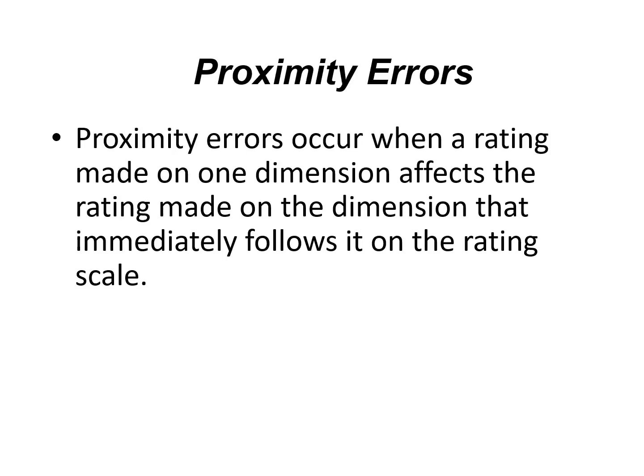Okay, so that's proximity error. So what you can do is, perhaps when you use online ways of evaluating, you can randomize the questions so that proximity errors will be minimized. Okay, so you will not be able to know that questions 1 to 3 are about honesty, and then give him high ratings on those questions, and then also give him high ratings on the questions that follow. Perhaps it's good if the questions are spread so that you will not think that these questions are about responsibility, but rather you cannot identify the different subscales in rating performance. Of course, that's just my suggestion for how you can address proximity errors.